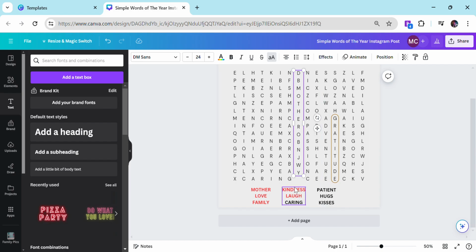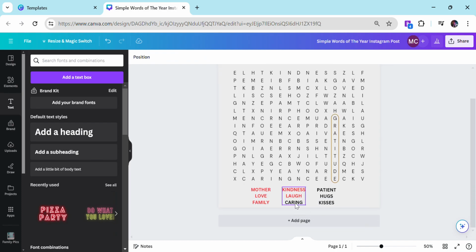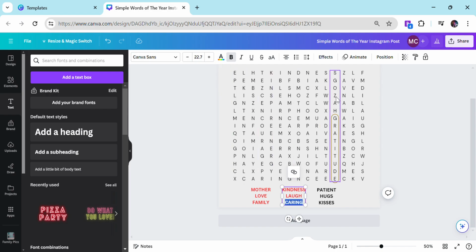This looks like there's an additional word or additional letter in there. Let's see if we can put something there because they're all the same size. Okay, there we go.